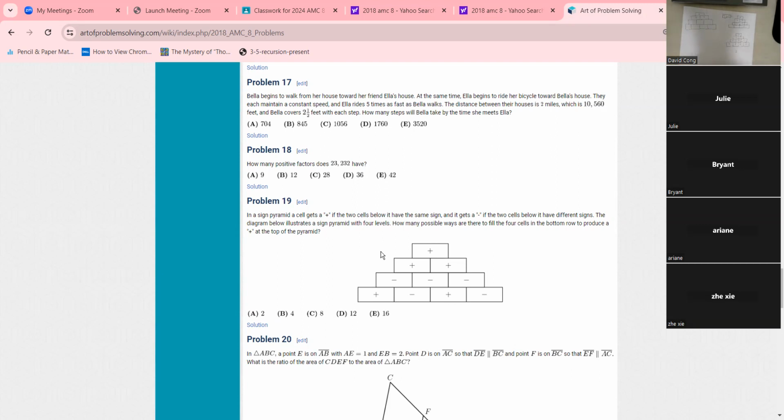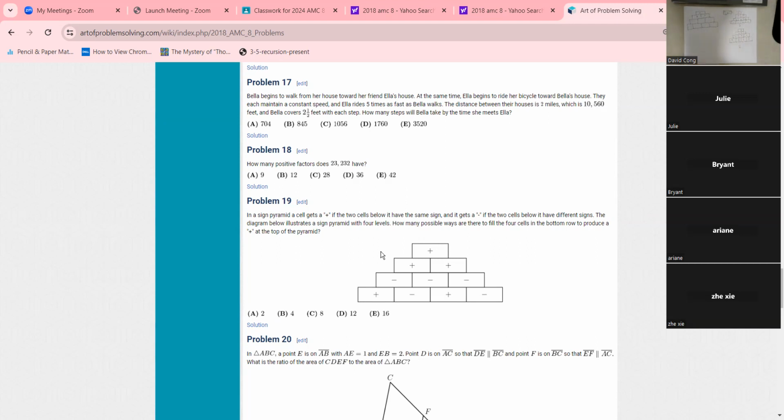And what else do we know? Let's look at this one. If it says plus, plus, minus, plus, plus, minus, plus, we want to see how many ways we can fill this pyramid. Well, let's just say this is a plus because this is a plus. This also has to be the same. This is a minus, so this has to be a different sign. But because this is a plus, this also has to be a minus. But once again, we can reverse it. We can have minus, minus. These two are the same. This has to be a plus, plus. So once again, we get 2 more ways to fill the pyramid. So we know when it's plus, minus, minus, there are 4 ways to fill our pyramid.